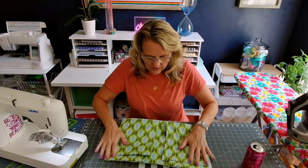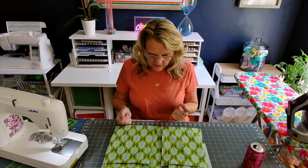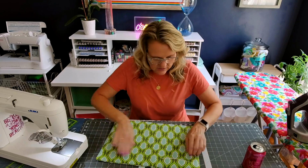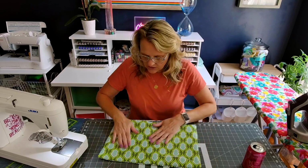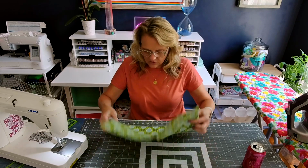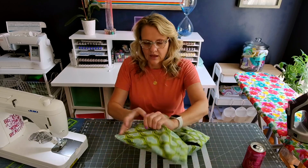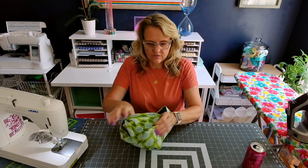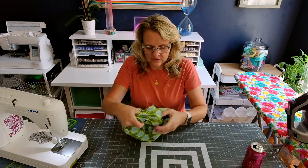So right now it looks like everything's inside out on this side, and here is the cut where I just turn that all around, and we're not going to close that up quite yet. I want to go ahead and flip these pockets and flaps around to the right side there.